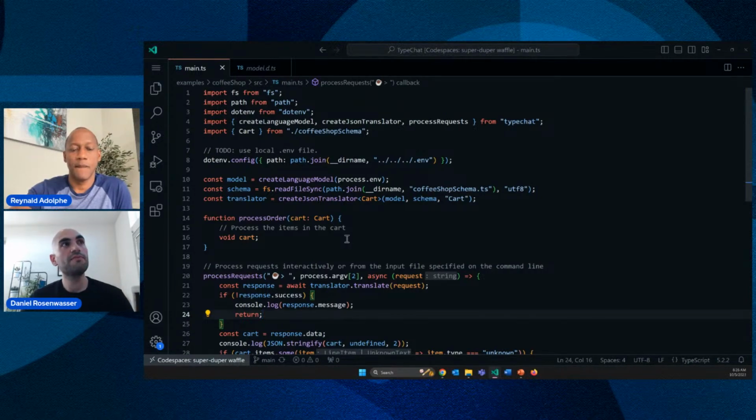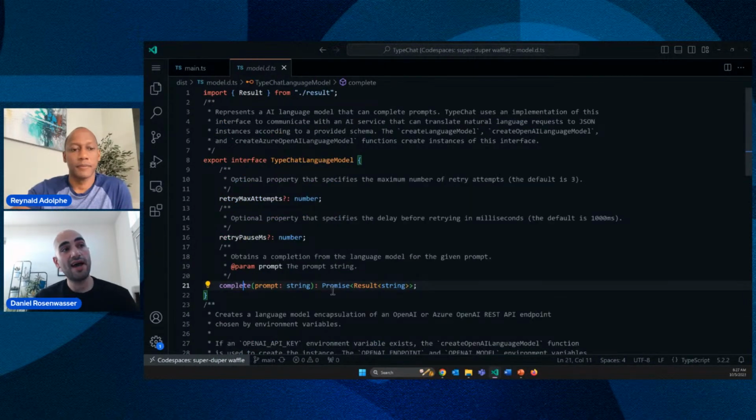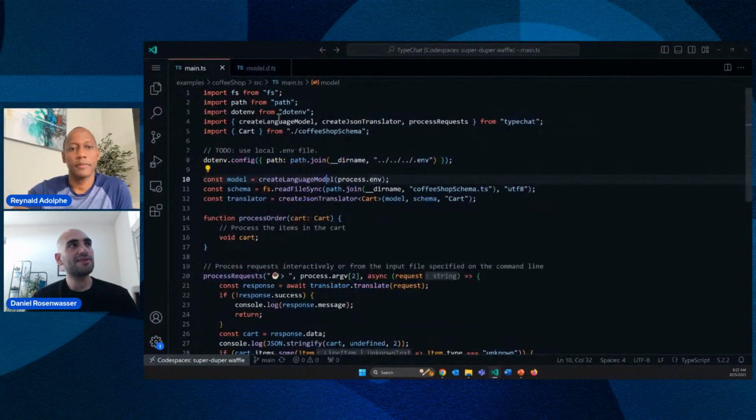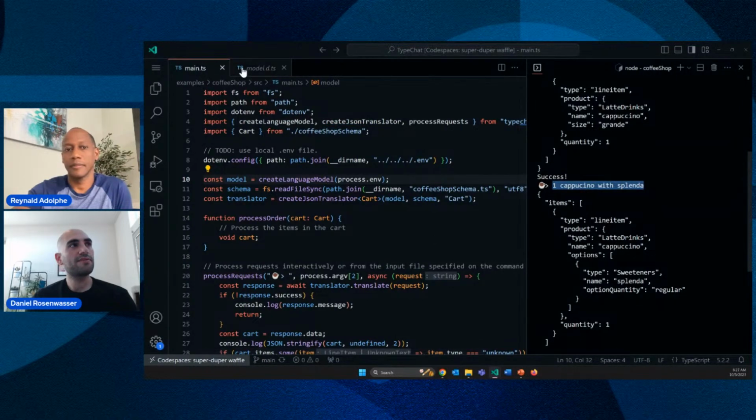So you might be able to get away decently with something like Llama, but I know that there's a Code Llama model out there that you can use as well that might be a little bit better on these sorts of examples. So yes, like I said, as long as you have a function to just say, give me a string, I'll give you a string back, you just plug that in, you define something that implements this type, and you're good to go. You can plug this in with any model that you want, right? Anthropic, Cohere, all these services that have language models you can use as well. So local or remote. Okay. Yeah. So I think that's one thing I wanted to mention.